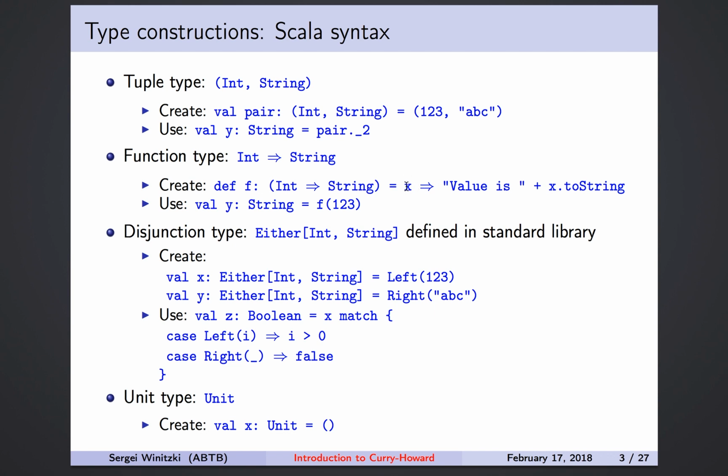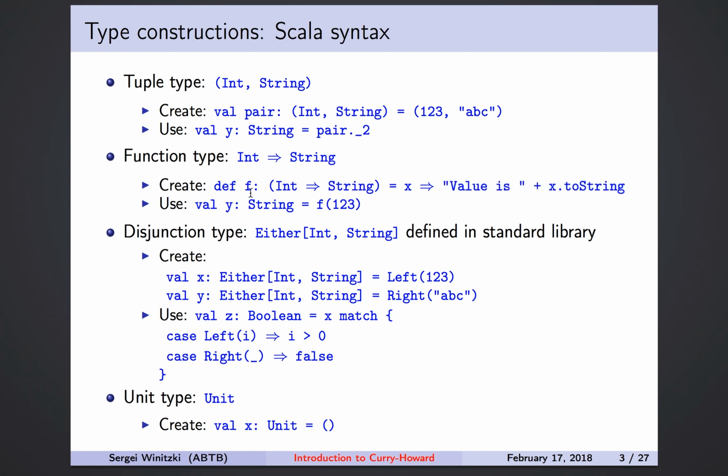So you do not have to repeat the integer type annotation, but you could if you wanted to be more verbose. So you say this is x, the name of the argument of the function, then you write this arrow, and then you write the expression, which is the body of the function. This expression will be computed and returned when the function is called. So this expression uses this x in some way to compute a string value.